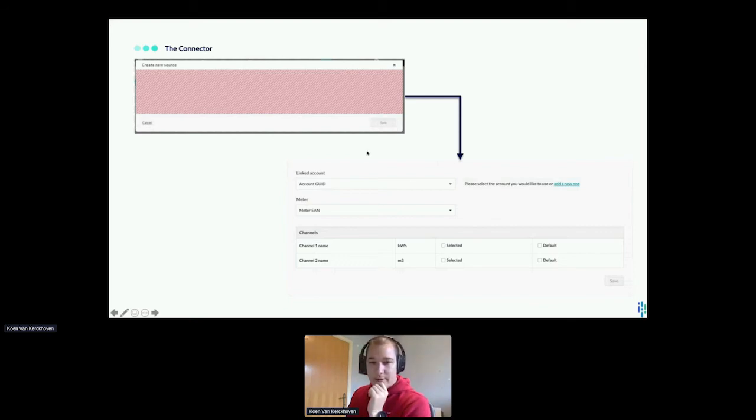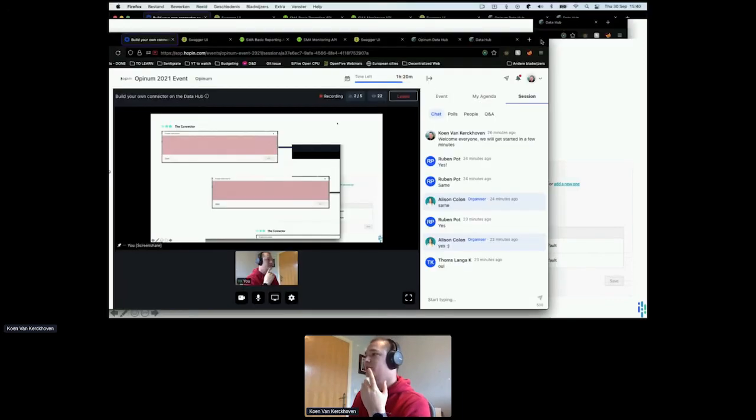All right, so I'll show a quick demo. I'm not sure if any of you have already seen this. For the people that haven't had access yet to Opinum Data, you maybe haven't seen this. But if you go on Data Hub, there's these things where you can add new sources. And inside this red marked area, what's inside of it will be the front end, or the user-friendly facing side of a connector. And there's many different connectors already live on the production website, actually.